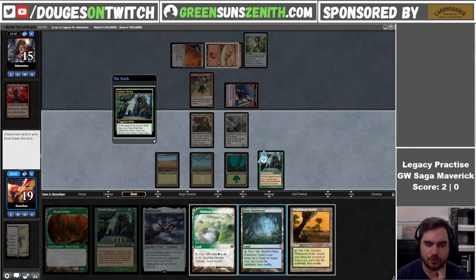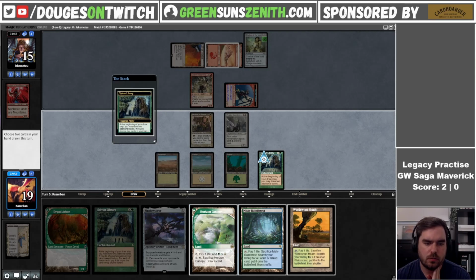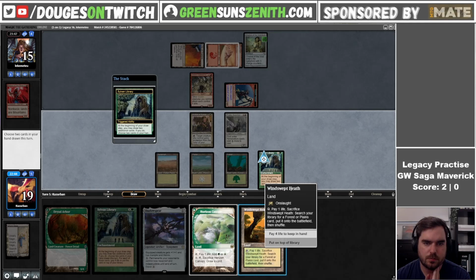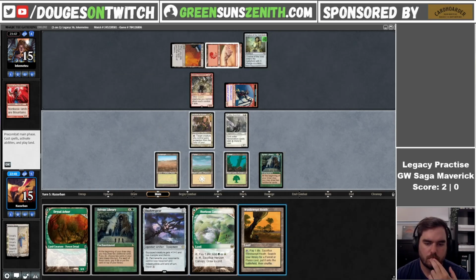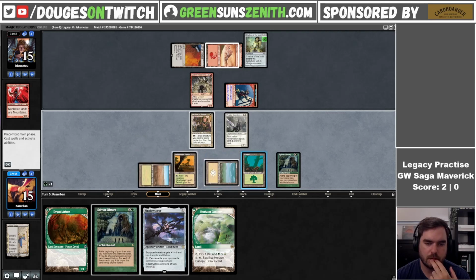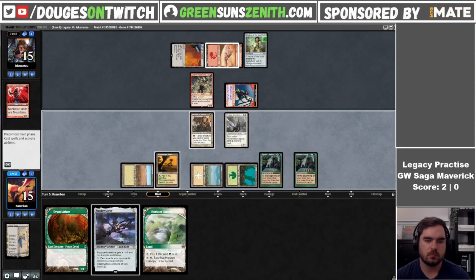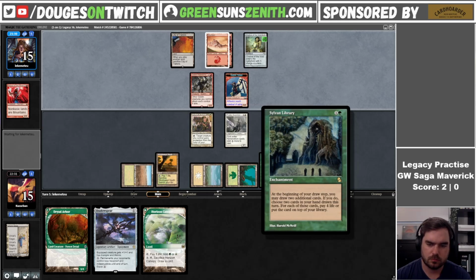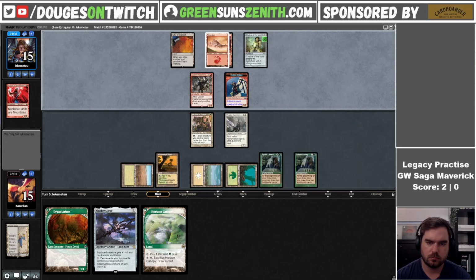I don't really want anything, so I don't want to fetch stuff away. The question is, do I want to keep the canopy? If we can Misty this turn... Yeah. Put on top, but keep this. Play the fetch. I will play a second library. And then pass. You can actually stack libraries as well, so if you have a fetch land, you can look at extra cards in a way. But you do have to pay 4 life to, I believe, even look at them.